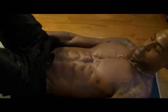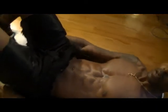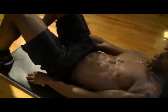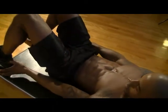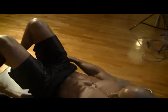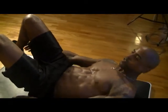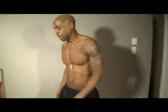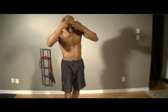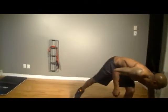You see this oblique twist as I'm reaching for my heels. Just a basic heel tap. Keep going, just to make you see it. All right. Woo! Guys, that's what it's all about. Sweat on your mat, sweat on your face.